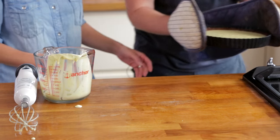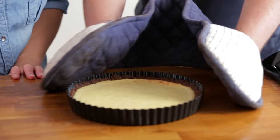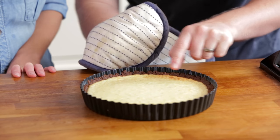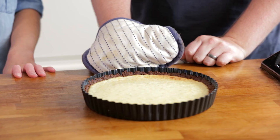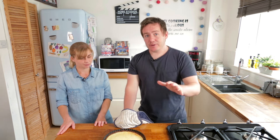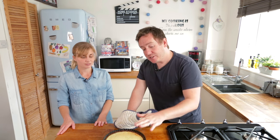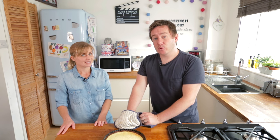Back in the oven now for about 10 to 15 minutes. Smelling amazing already! Check this out — what you're looking for is it needs to be set like that. You don't want the middle to be wobbly, and if you've got any little brown marks that's good because it's baked through, and it's going to get covered by the meringue anyway. Let it cool to room temperature to one side — don't put it in your fridge yet otherwise it will go all misty. Once it's room temperature, stick it in your fridge for at least 3 hours to firm up, then we'll come back and work on the meringue topping.